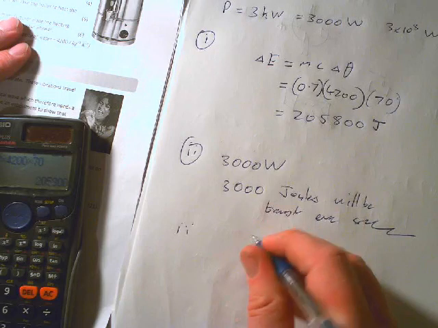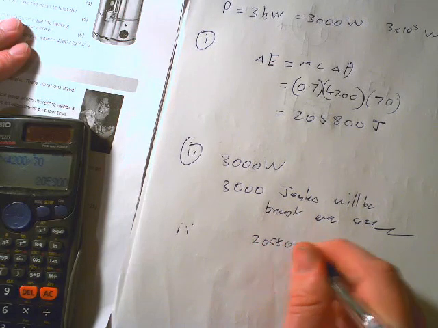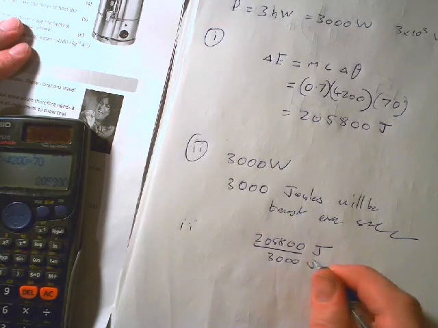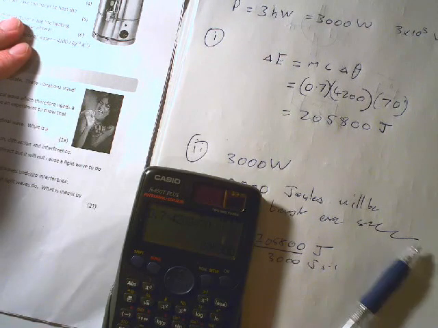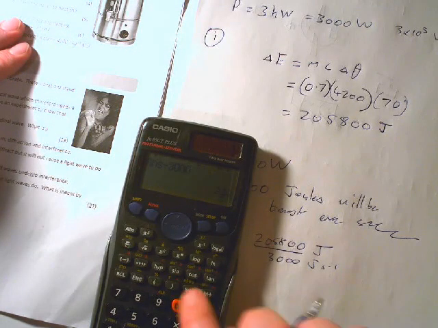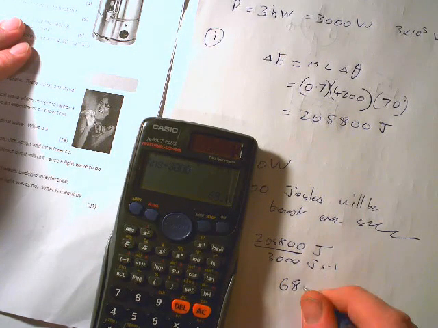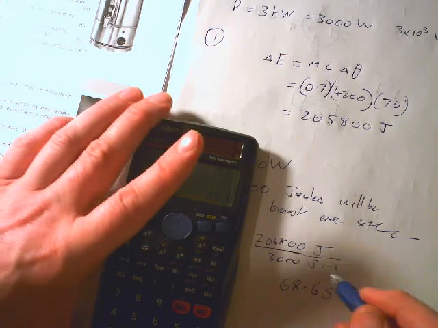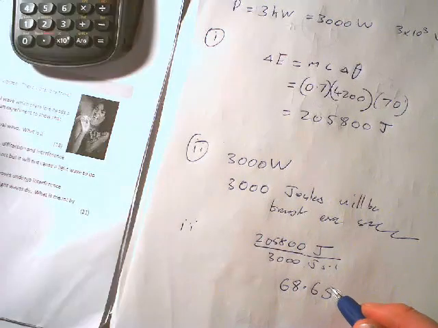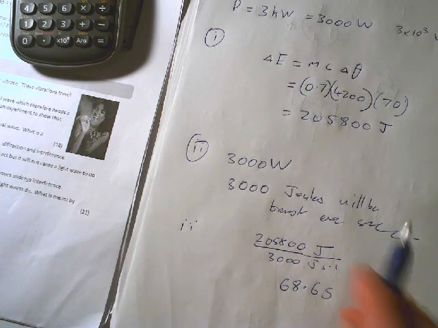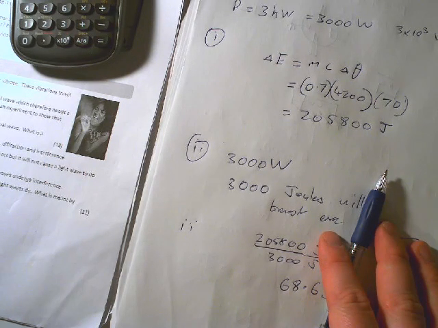Okay, part 3. So, how long will it take this boiler to heat the water to 90 degrees Celsius? Well, we know the energy we need is 205,800, and the amount it can supply per second is 3,000. So, to find out how long it will take, you take your total energy that you need and divide it by the rate of transfer, the 3,000 joules per second. Divide that by 3,000, and it gives me 68.6, and that is seconds, because the joules will cancel off with joules. Second minus 1 divided in just become positive, just become seconds.